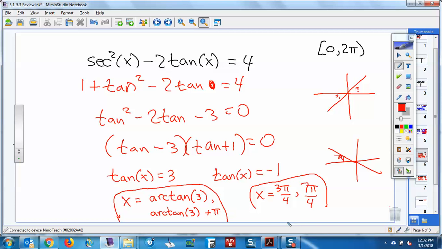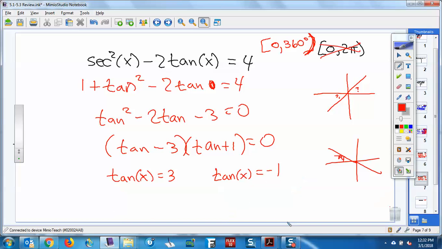Now, let's imagine this was a calculator. So everybody get your calculators out. Let's imagine this very same problem. This is where it would be on the quiz tomorrow. This part could be on the quiz tomorrow. So same problem. Change your secant squared to 1 plus tangent squared. Get it down to here. FOIL. Get to here. And now the directions would have been 0 to 360 degrees, so you're in degree mode. We go ahead and do inverse tangent of 3. And what do you get? 71. Well, let's go to the nearest hundredth. 71.57. So there's one answer.